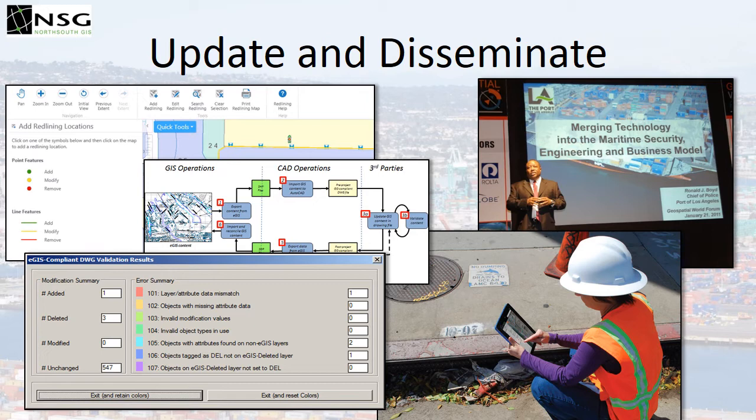Another aspect of building trust and building momentum in this geospatial system, which, as I said, does not just consist of GIS or CAD, but can consist of GPS, AIS, and other geospatial systems, is to put the data in the hands of whether it is maintenance staff in the field or tenants or contractors, allowing them to access this information in the field, but also update it with service requests or work order requests directly from the field.